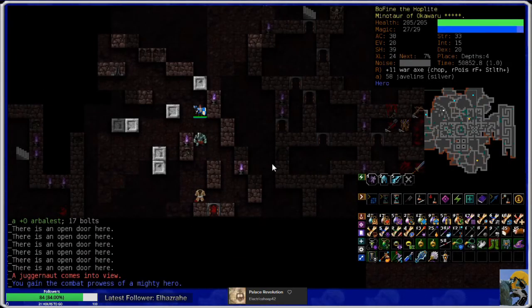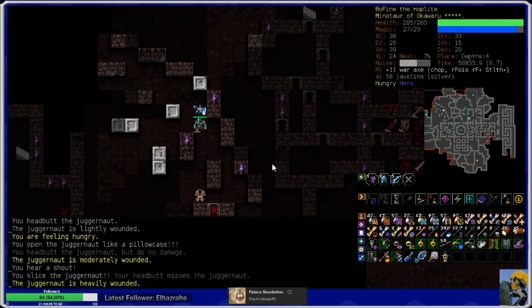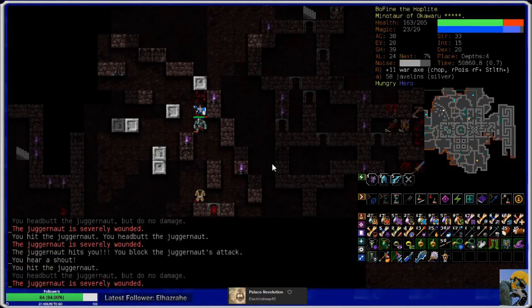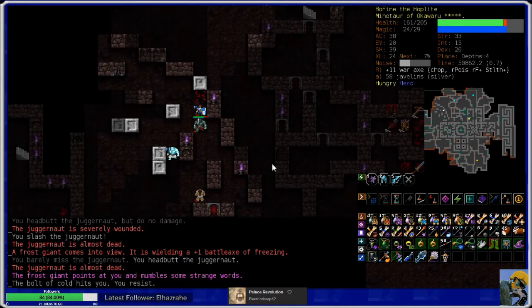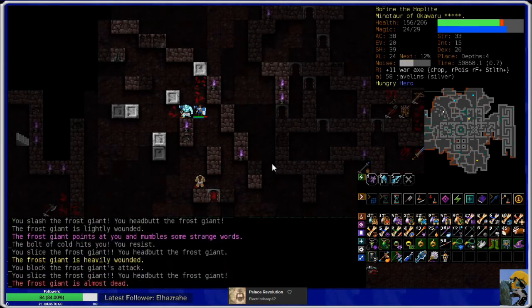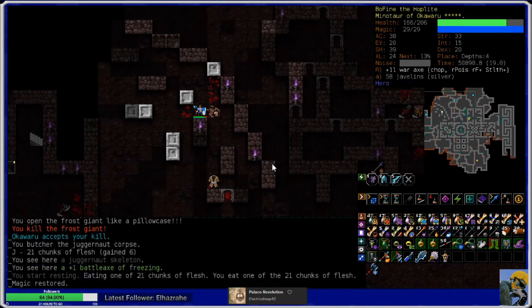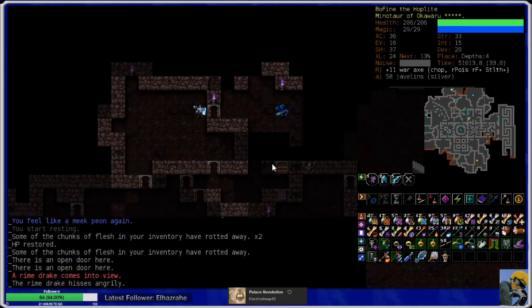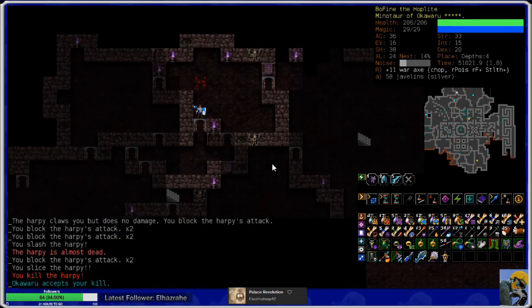Here comes a juggernaut. So I'm going to go heroic because they are hard. They can hit you. Yeah, you see, he bapped me and he hit me for 1. So, no, he got me really hard there. He hit me quite hard. He hit me for, what, 40? Right there? So, juggernauts are a melee guy that's actually stout enough to contend with me that I have to pay attention to. Oh, I got a shape-shifting turkey.